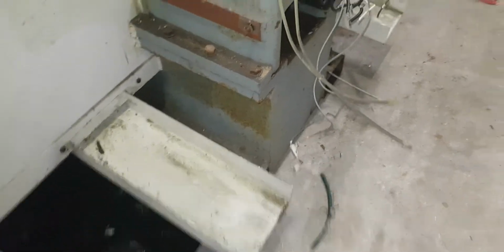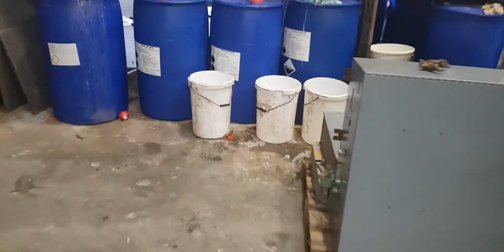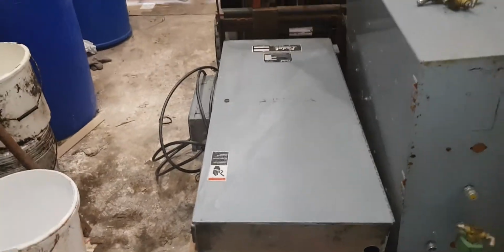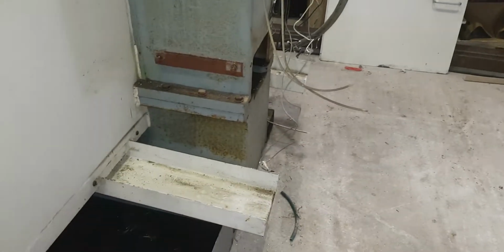Now, my original thinking was to keep the cabinet to this width so the machine can go right up to a wall at the back, but that makes that awkward. So while I've been working on it, I thought, rather than messing around making a new cabinet, I can use this one that came off the back, because that's 500 and that's 400. The column is 400, so it will stick off the back 100mm, which gives me enough room to put a piece between these and divert it into this tray, and so that full tray can stop up that side, and that one will divert to this, and it can all run in there.